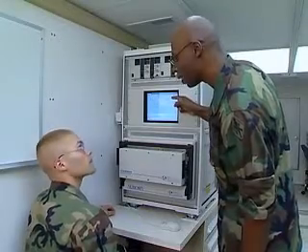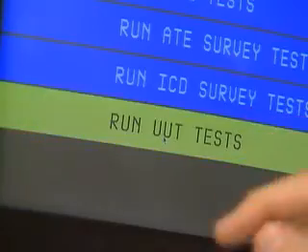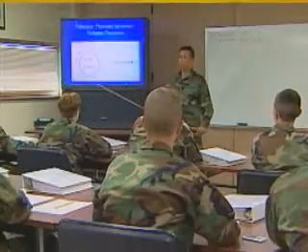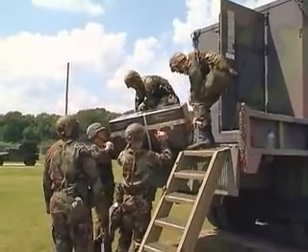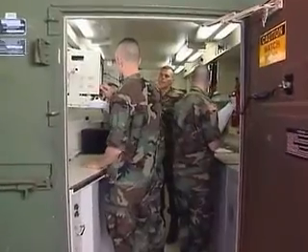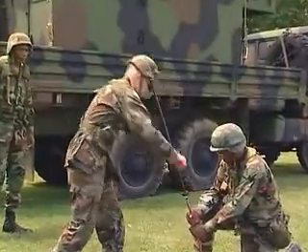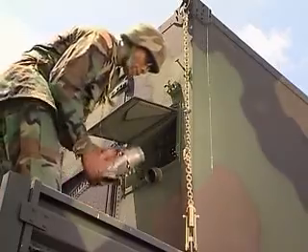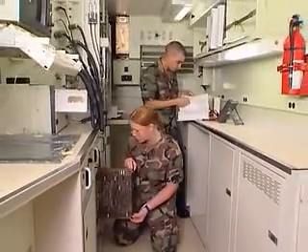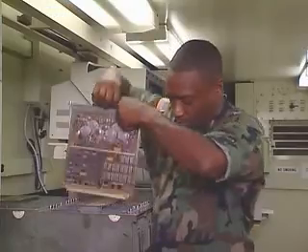You'll train to troubleshoot and repair your own equipment as well as the weapons systems. After your initial entry training and advanced individual training, you'll work long hours in the field, day or night, where you may work in a depot or a mobile van facility in tight quarters with other people. You may also set up a base shop test facility and keep it running. Once everything is operating, most of the work is done in the base shop test facility, where your duties are the testing, repairing, and calibrating of components of the weapons systems.